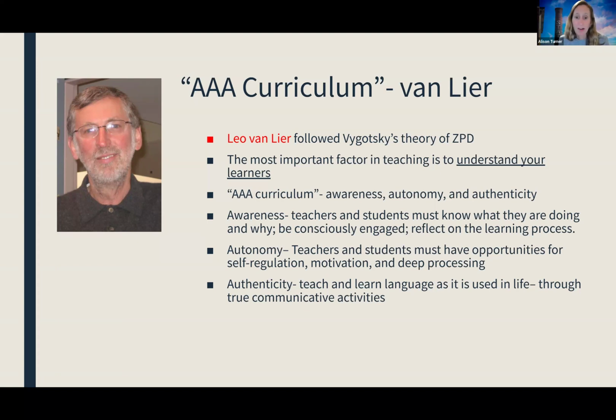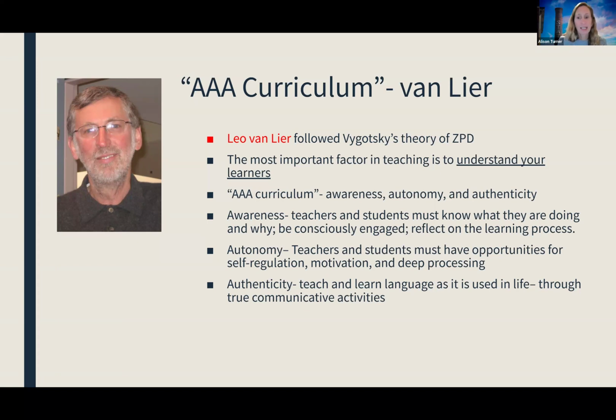So if you think about awareness, this is the idea that both teachers and students have to know what they're doing and why. So that means the teacher, in terms of planning, needs to have clear learning objectives, and they need to express those to the students. And so the students also need to know why it is their teacher is asking them to do particular things, the goals behind it, and to trust that process.